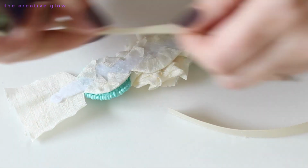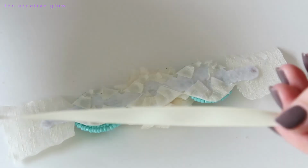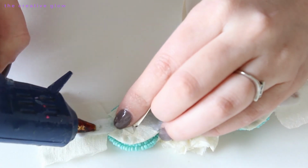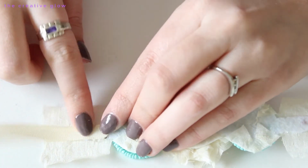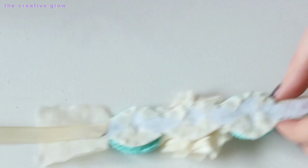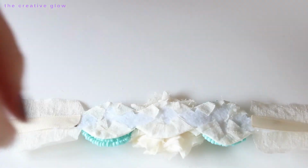Since I've got those 2 pieces of ribbon prepared, I'm going to add a bead of glue to the very end of my piece on the felt only, and then I'm going to position my ribbon so that one end is centered and overlapping by about 1/2 inch. And then I'm going to take my smaller piece of ribbon and I'm going to fix it in place on the other end of my piece.